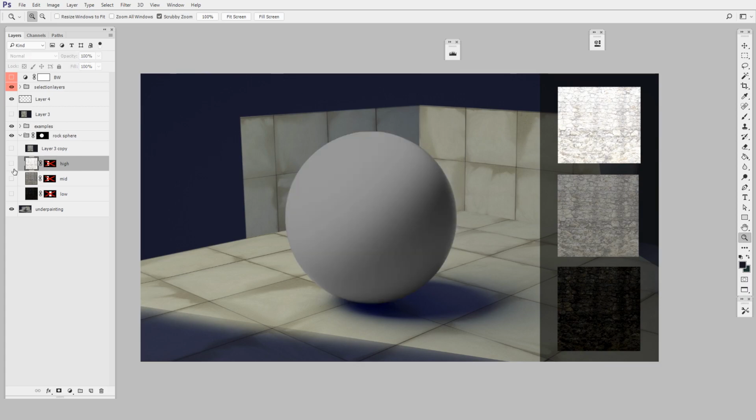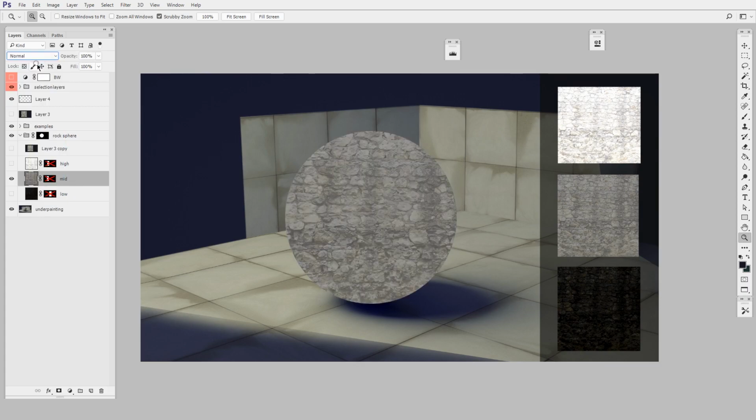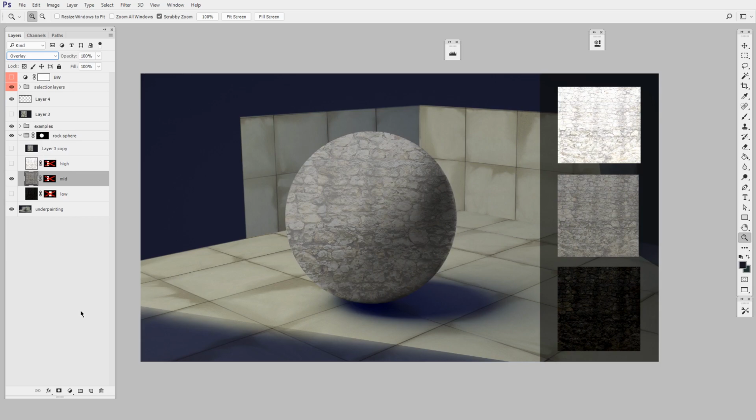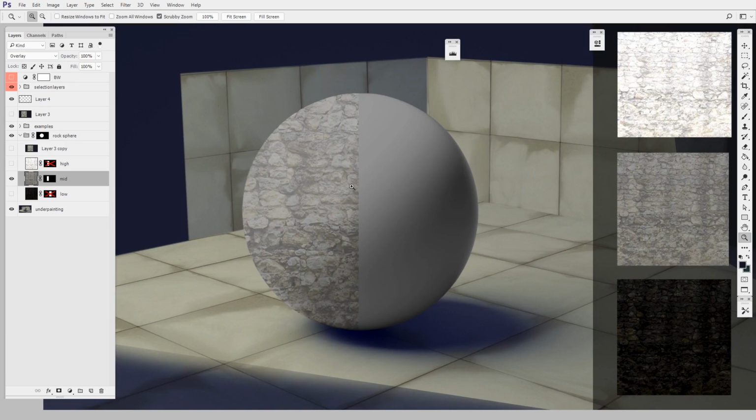Okay, so we'll go down now to middle values. Here we have what it looks like on normal blending mode, so you can see it's just totally opaque. But if I wanted to add these rock details and not change the underlying layer so much, I would set this to overlay blending mode. Here you can see it's adding a bit of color, it's adding lighter values and darker values, but generally speaking, especially when we see in black and white, it's not changing it all that much. This is good. So this would also be a successful use.